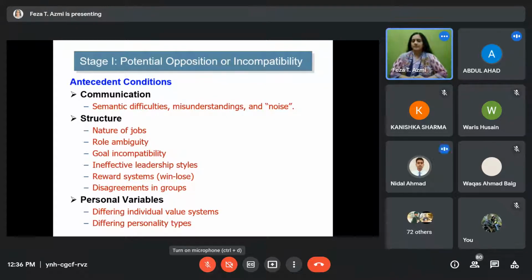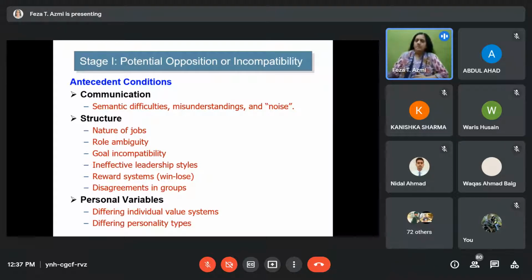What is it? Not only literal noise, there are barriers in communication. Generally speaking, noise is any loud sound which is coming. For example, if you and I are talking, and somebody shouts, there is a noise, and we can't hear each other.